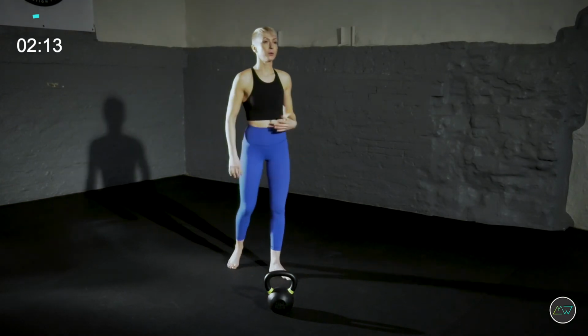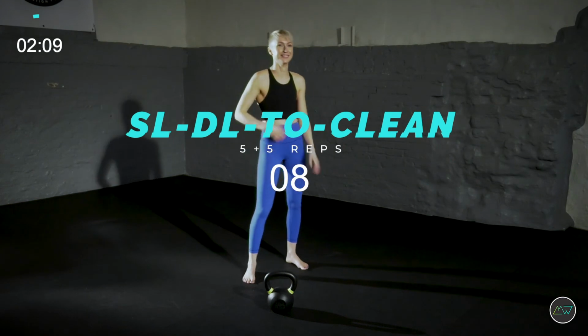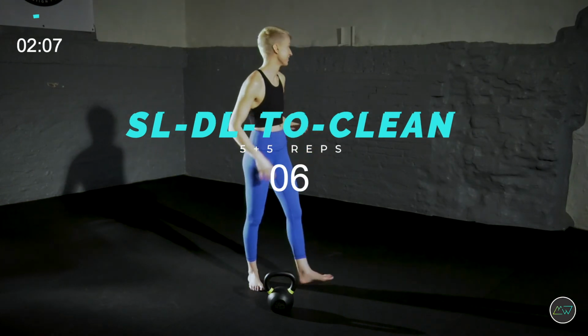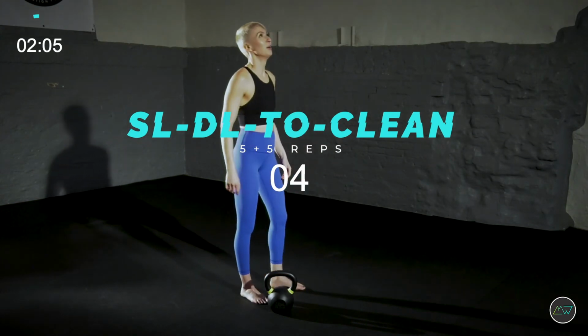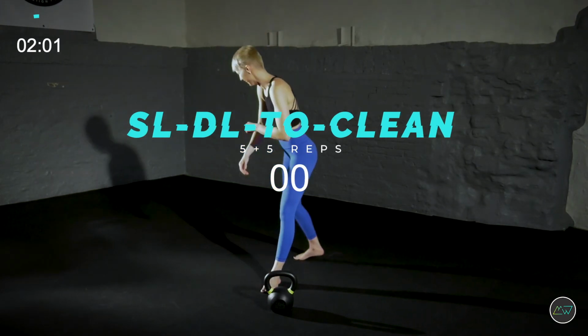Moving back to a single leg deadlift to clean for our next exercise. Remember, for this one, if you're unable to perform, regress the movement to a single leg deadlift or just a normal deadlift, depending on your ability to balance and maintain control.